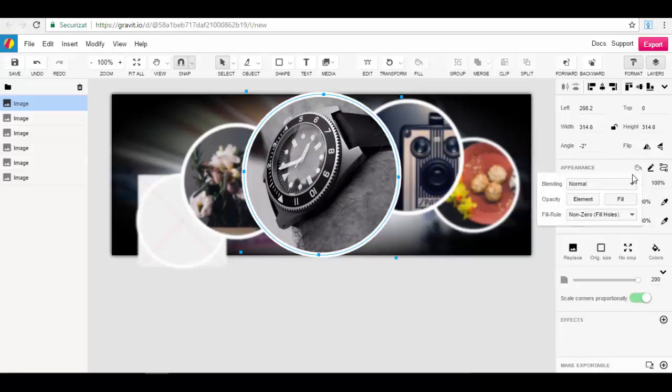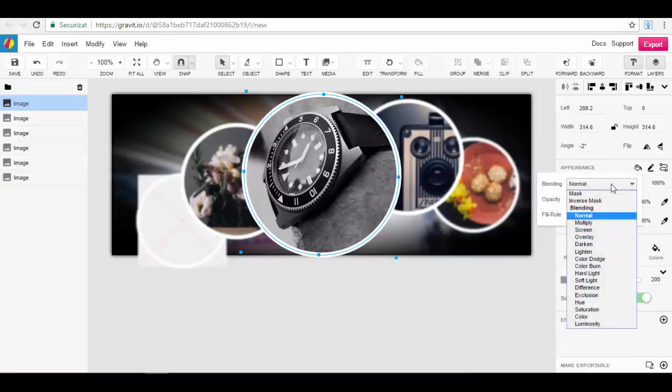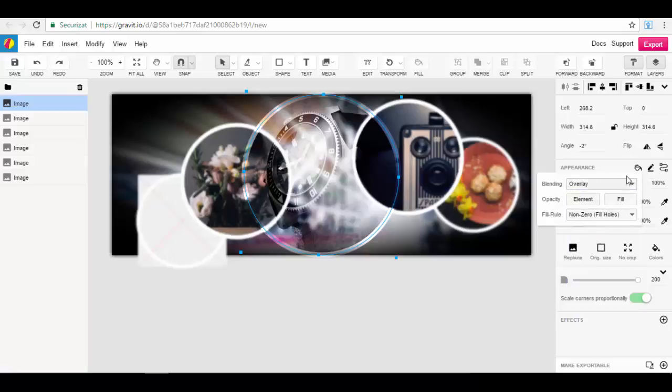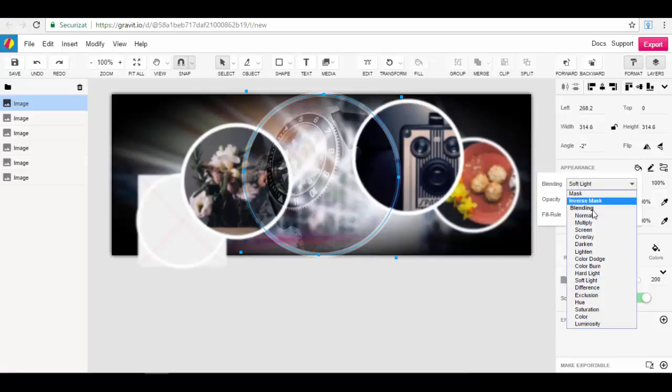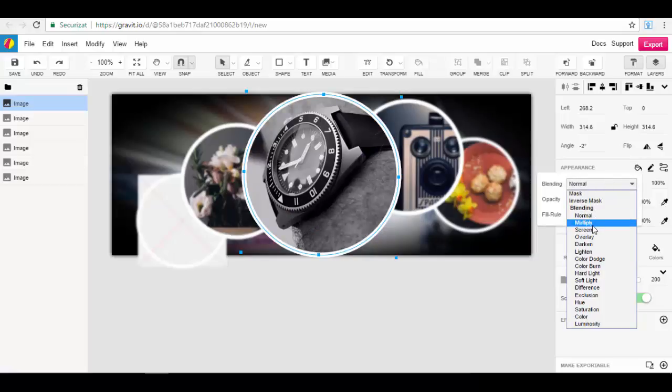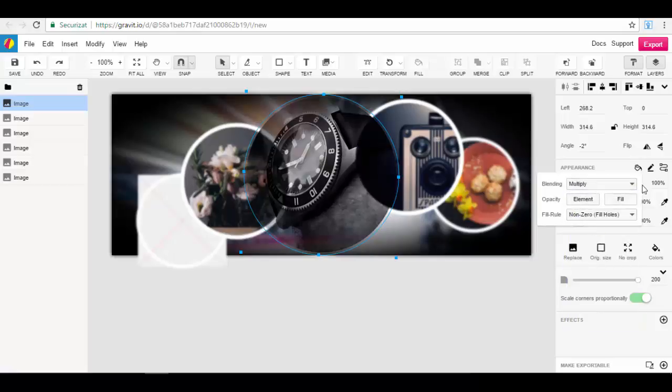We have different filling options, okay, blending, overlay, for example, soft light, normal, multiply. Let's see the multiply, which looks pretty interesting, okay. We have different types of dashes, okay, arrows. So we have a lot of things here, okay, which are pretty interesting.